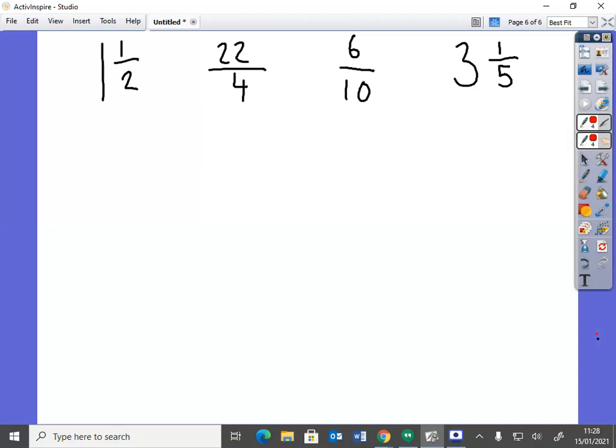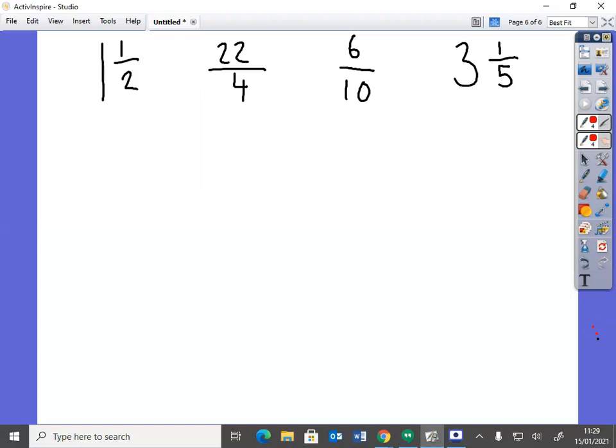Okay, now we have an arrangement of fractions, and they're all expressed as some are mixed numbers, some are ordinary fractions, and some are improper fractions. So we need to do the same, put them in order. Now, this time, we can see that the denominators are not all conveniently tenths or hundredths or thousandths. So we need to work out a way to convert them. So here is what we need to do.